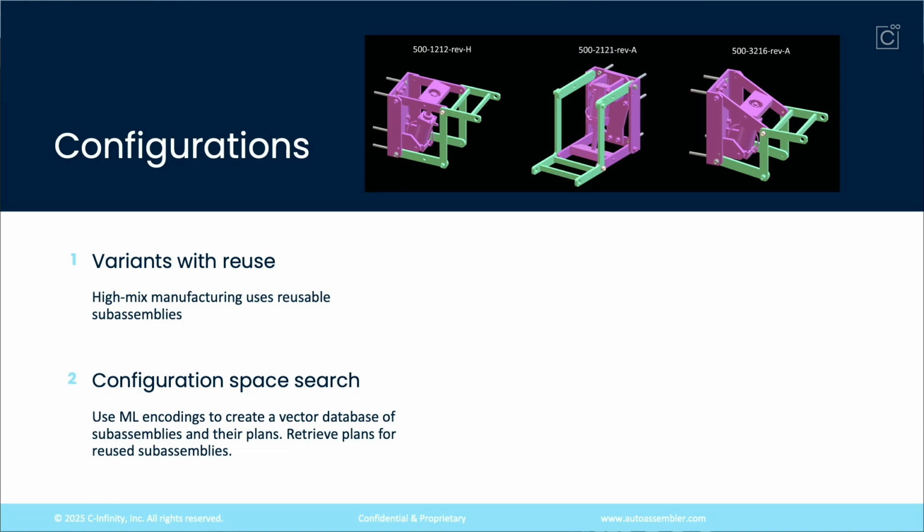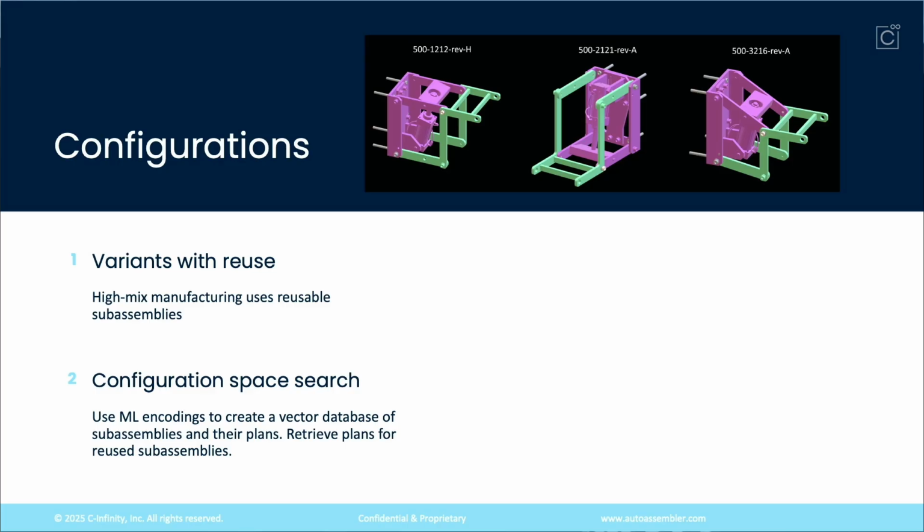So it's the same concept that can be applied to product assemblies. Right? So if you have variants of products, you want to think about how they can be organized in such a way that some design modifications are infeasible, and whenever the modifications are feasible, you want to reuse existing knowledge.